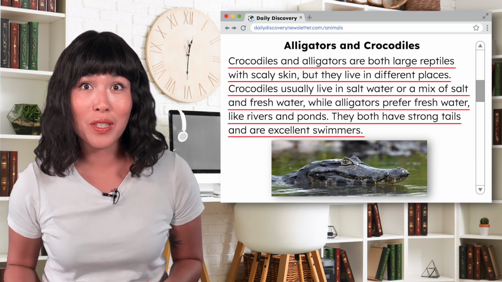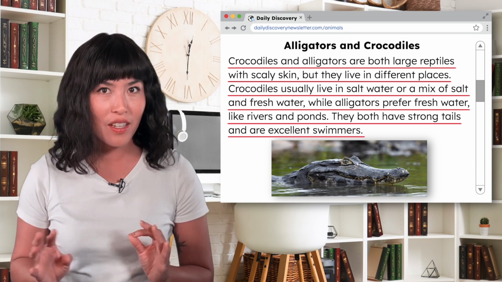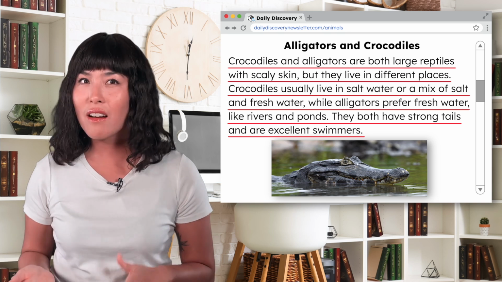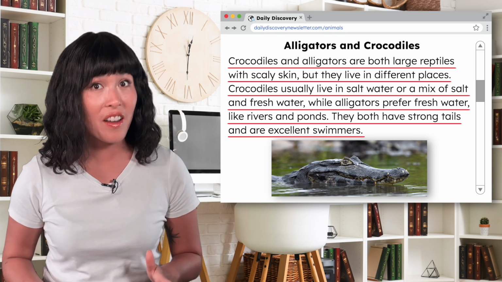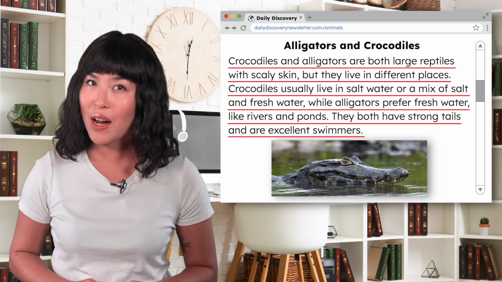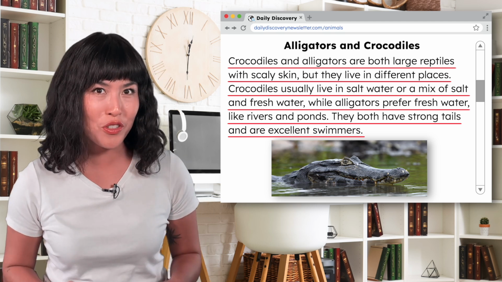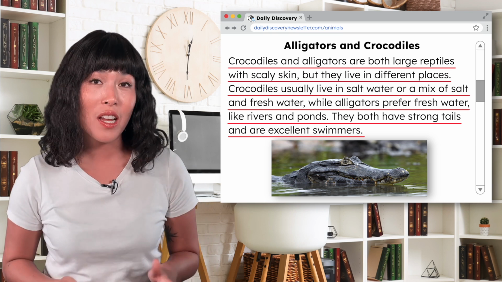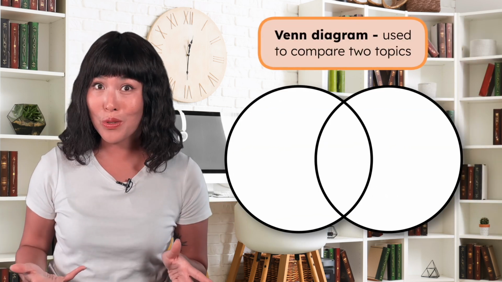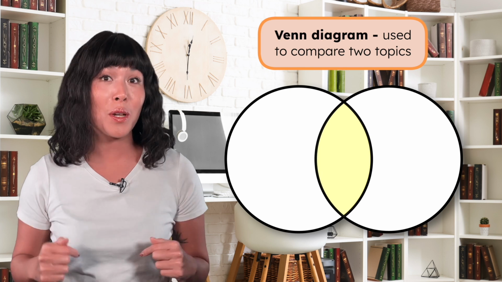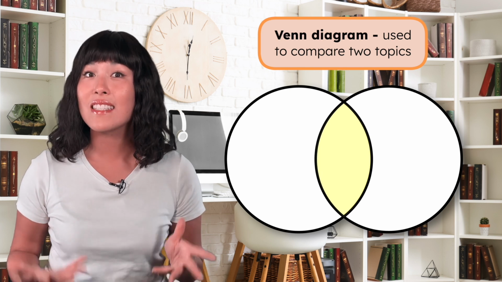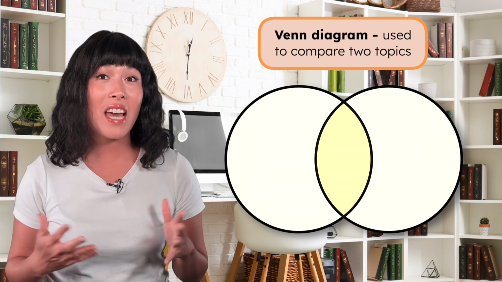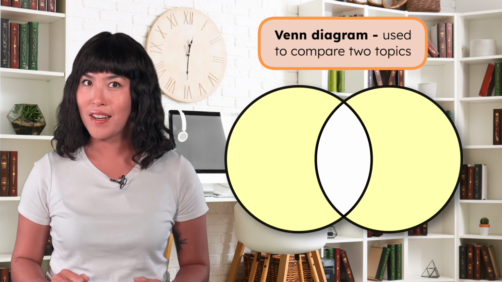Whoa, that was packed with info. I saw multiple similarities and differences. Most of the time, compare and contrast structure involves a lot of facts. But we've already learned how to use a tool that can help us break down this structure and clearly see how the author shows what's alike and what's different between the two topics. That tool is a Venn diagram. A Venn diagram has two circles that overlap in the middle. In that middle space, we write what we understand is the same about the two topics. On the outside parts, we write what's different.